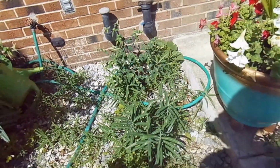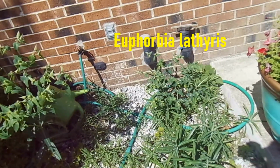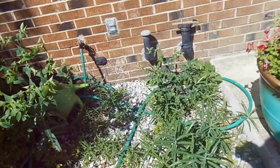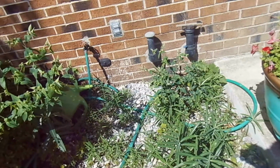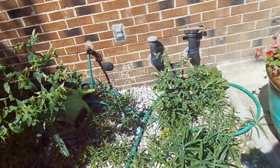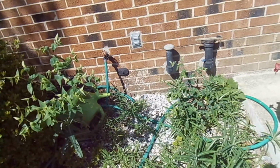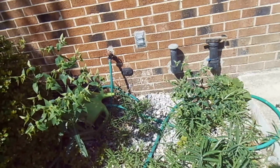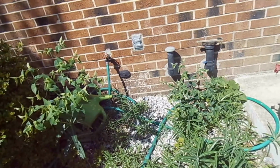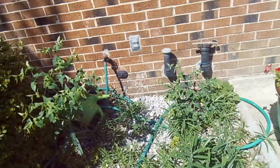And I know it looks like a little bit of a jungle, but this is a euphorbia lathyrus. I'll put the name down at the bottom. It self-seeds, and I use this to prevent mold. I usually plant these sporadically throughout my garden so that the molds will stop coming. I had a really bad problem. I can't say that it's a 100% foolproof method, but they do work a little bit. It has to be directly around whatever you're trying to protect, because if it's too far away, it doesn't seem to work.